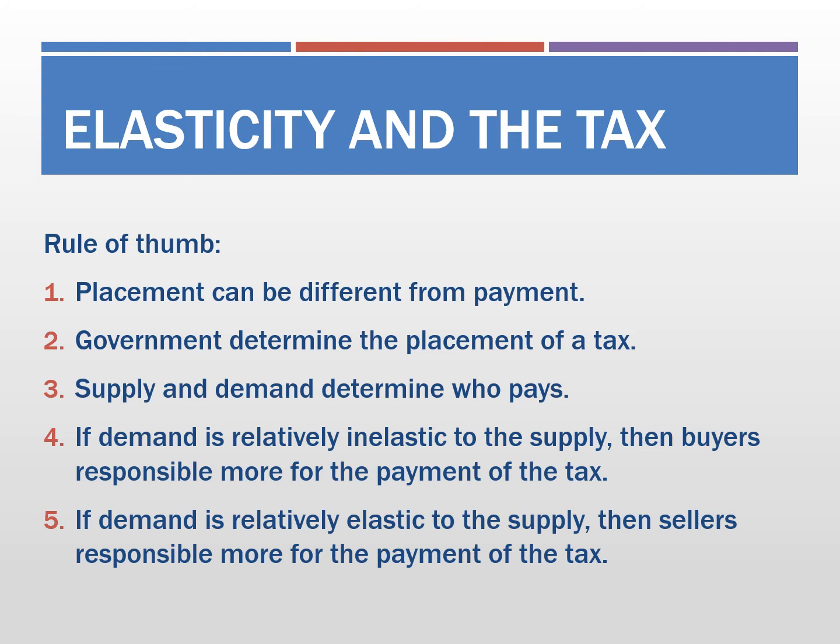So generally speaking, we know that the payment of the tax is not determined by the government. Whatever the government decides, it's not going to affect who is going to pay more or less. Ultimately, it is the market, the supply and demand, that determines who is going to pay for these additional amounts of tax imposed on the market.